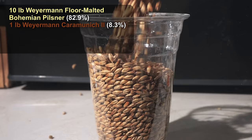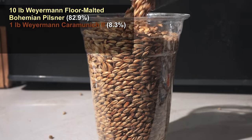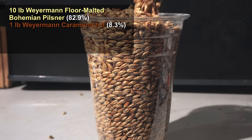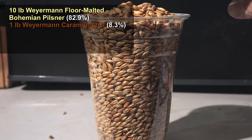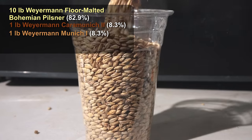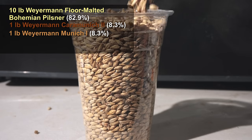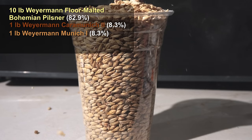The Cara Munich II is a really delicious malt that's going to give a boost to the final gravity of the beer, adding a little sweetness. When combined with a decoction mash it's going to unlock a ton of rich malty flavor. Then we're adding one pound of Weyermann Munich I, which gives toastiness and body, and also helps increase the melanoidins we get out of the decoction mash — you really get massive flavor out of decoction-mashed Munich malt.